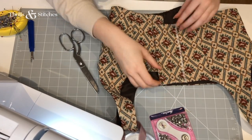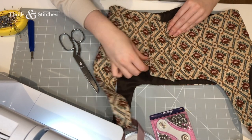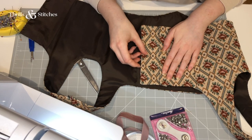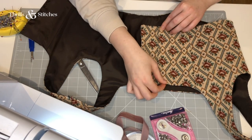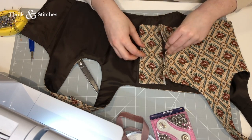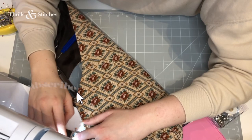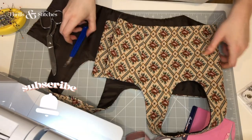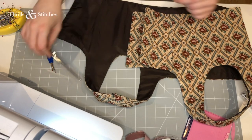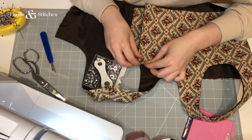I will now, oh, this is actually a bit long. I'm now going to simply, very, very simply, place this underneath the outer edge of my actual corset. And I'm going to pin this down so we have this flap here, and we can then put the eyelets in here. Well, actually, now the last thing, really the last thing to do is to put these eyelets in.